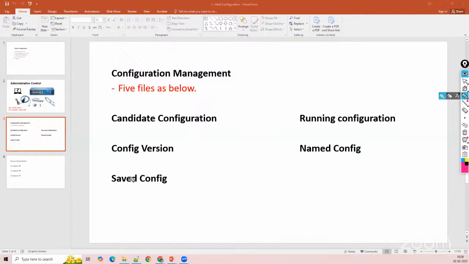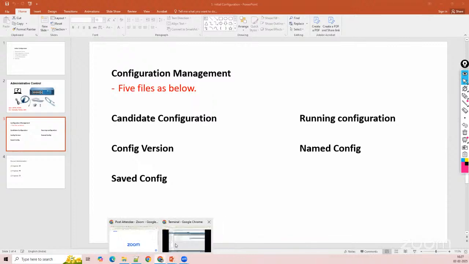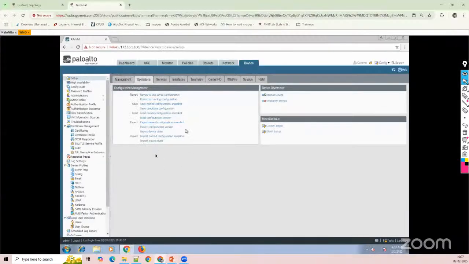So guys, you can confirm what the theory is about this. But the theory is totally different from the practical. So don't get confused. Just understand how the configuration works. The practical is totally different, the routing you do on a daily basis in a real-time environment. I will show you how to take the backup, how to import, export and load everything. So let's check this one.